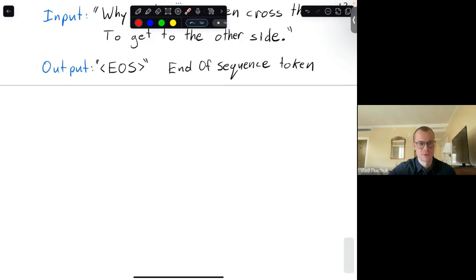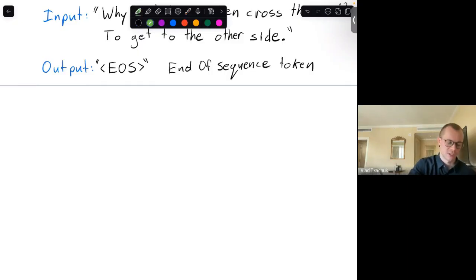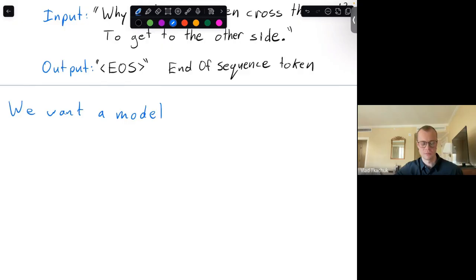Okay, so what we got to is that we essentially want some way to, given an input, some set of words, produce a single next word. And so that's going to be our objective. So let me write that down. So we want, and now we're going to use the common terminology instead of predictor. This is really a predictor, but I'm going to use the common terminology, which is we want a model. As we've been seeing many times, this is some function that maps inputs to outputs.